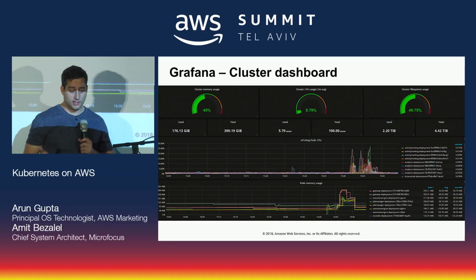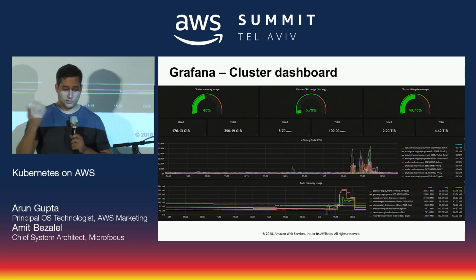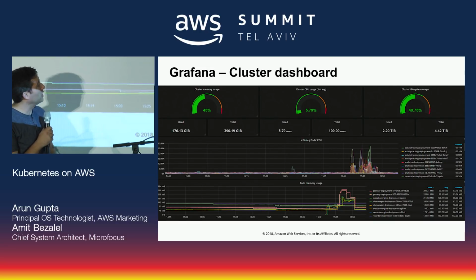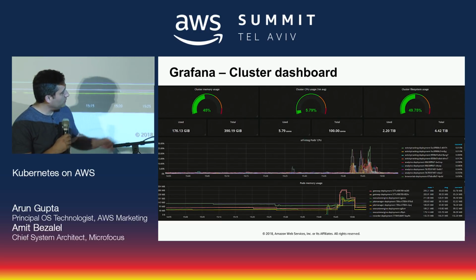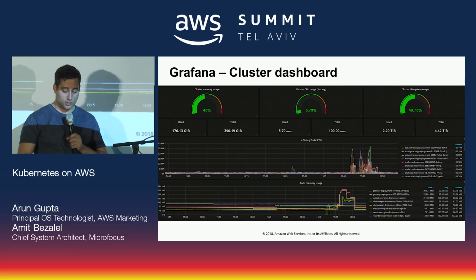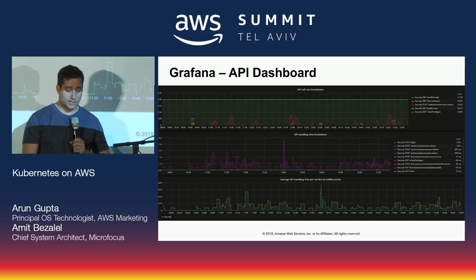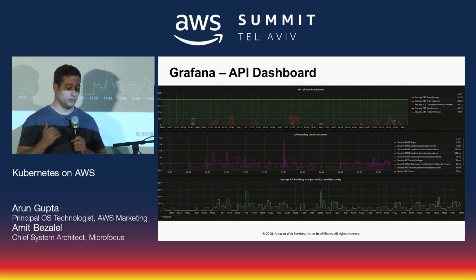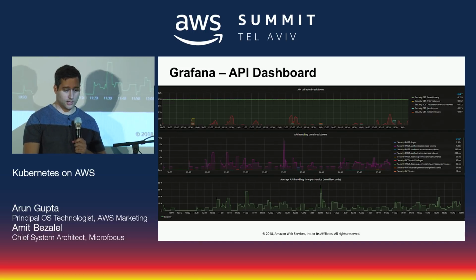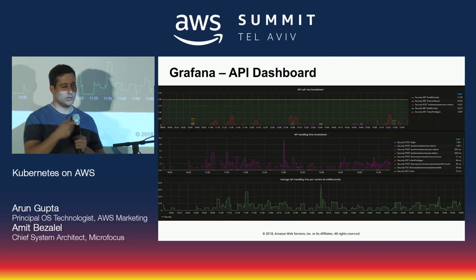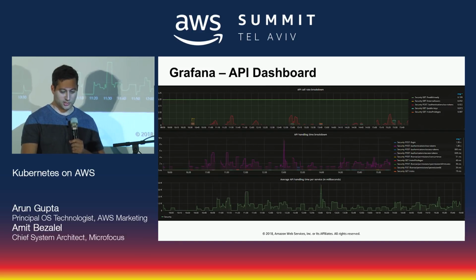Most of the dashboards are easily downloadable from the Grafana site. This is a baked dashboard that we just downloaded, and you get visibility to your whole cluster, and you can filter out different pods and services and see what they're doing right now. Memory usage, CPU usage, and so on. The API dashboard is something that we did. We instrumented our code to display the different APIs and the time it takes to process them. When you do load testing and you really want to see into the system and see which service and which API is doing the most problematic things, you can see it here.